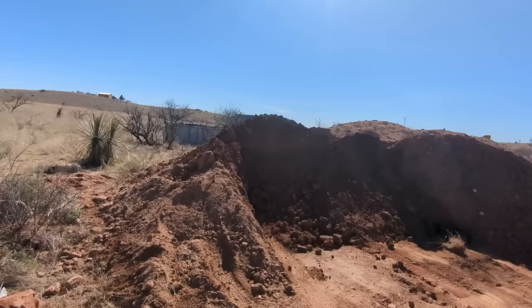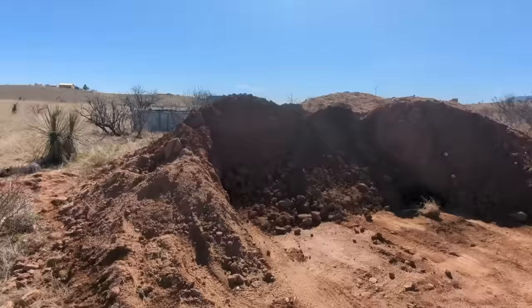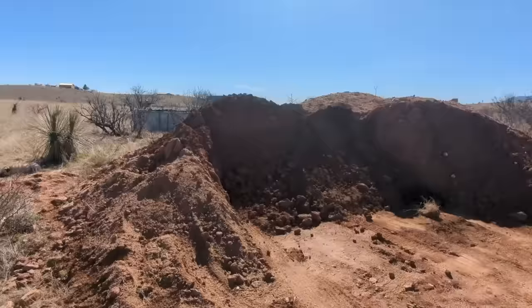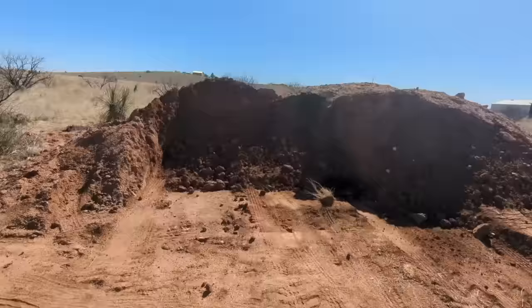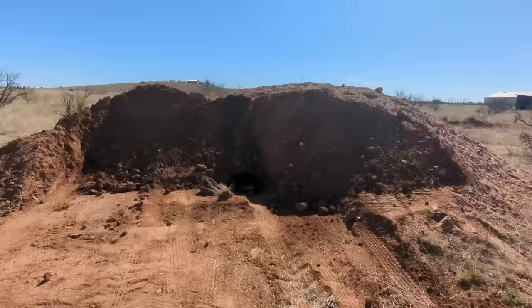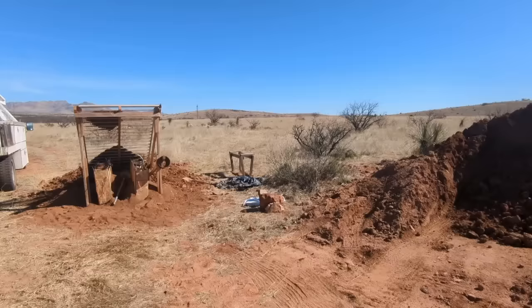You can build a house out of dirt — we just decide what spin we want to put on it and what methods to use. What happens is companies want to proprietize something and say 'this is the way to do this,' and it's just not true. It's a way they do it, and there are reasons for it, but it doesn't necessarily mean it's the only way. Sometimes you've got to think outside the box, and that's what half of this is about to me out here — doing things that make sense to me and running with it. We're experimenting and seeing what works. Thanks for tuning in, and I'll put the links for the podcasts I've been on as well as the paragraphic video. Over and out.